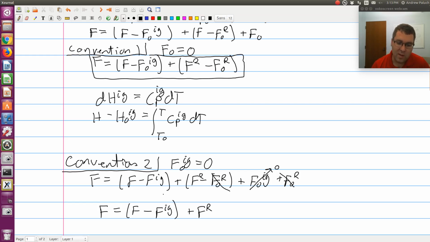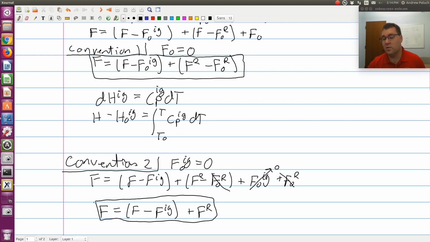Again, this difference I can readily calculate using our expressions for an ideal gas. And then this residual term is just now fr. We have analytic equations from our cubic equations of state or corresponding states theory. What's important is we have ways to calculate that. So those are the two common reference states that we can use to define essentially absolute quantities. They're absolute, but they're relative to some reference state, and there are the two conventions typically used for defining said reference states.